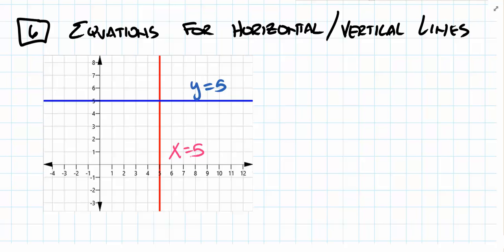What about that blue line? What line does it go through? What axis does it go through? The y, so it must be a y line, okay? You can also take a bunch of test points, and every single x will be a 5 in that red line, and every single y will be a 5 in that blue line. You can do it as well.